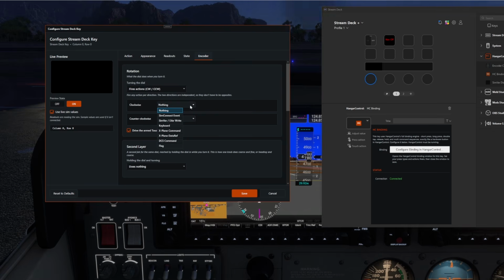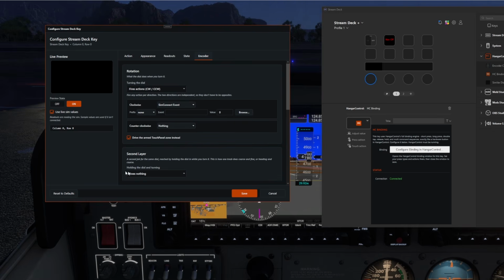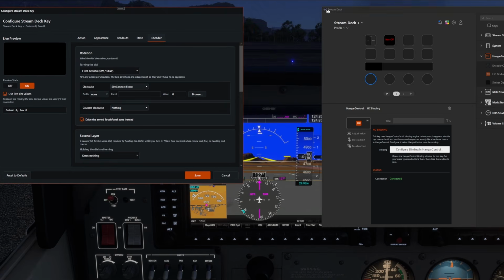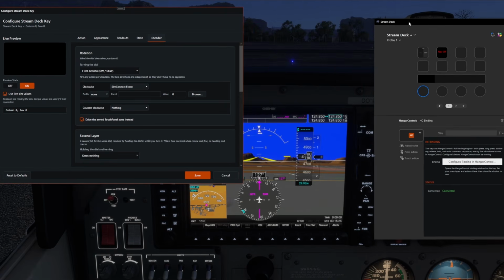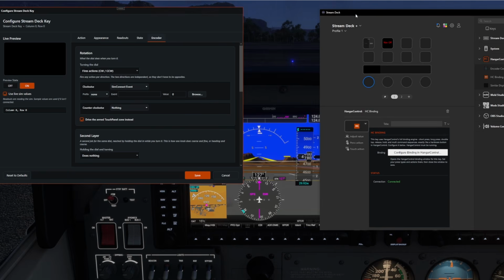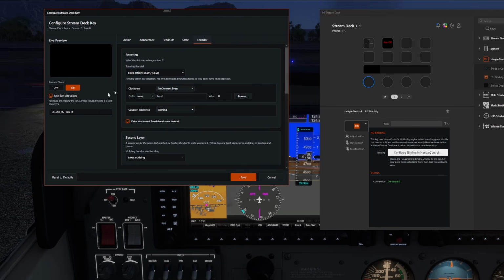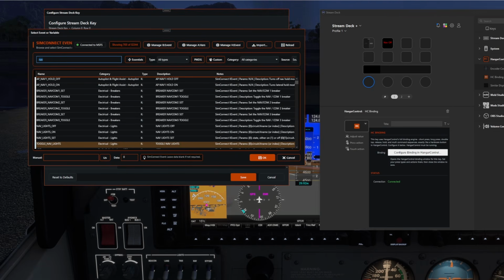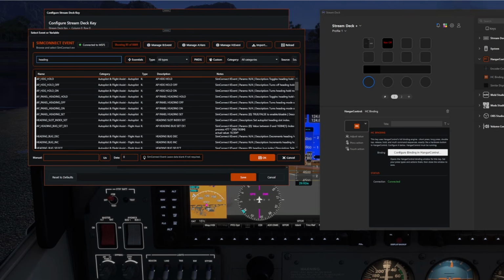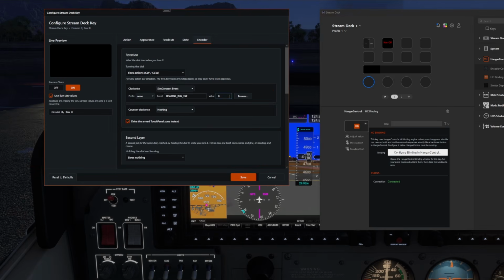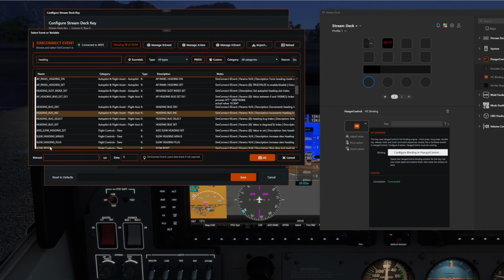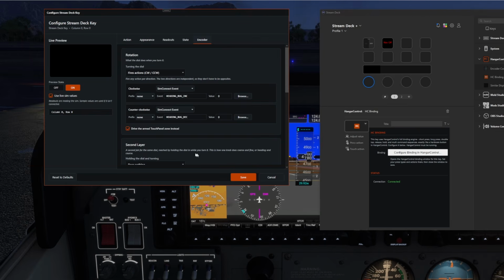Okay, it's really cool. So anyway, we're gonna go sim connect event for this particular one, and we're going to do, let's do heading bug and altitude target for right now. Okay, so let's do this. We're gonna go sim connect, browse, heading bug increase, boom, boom. Oop, helps when you hit the right button. We don't need anything else here. That's totally fine just like that. Counterclockwise, go back into browse, decrease, save.